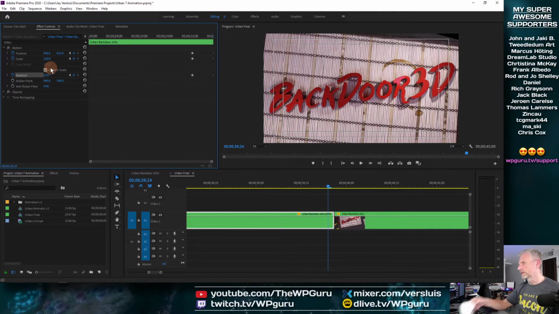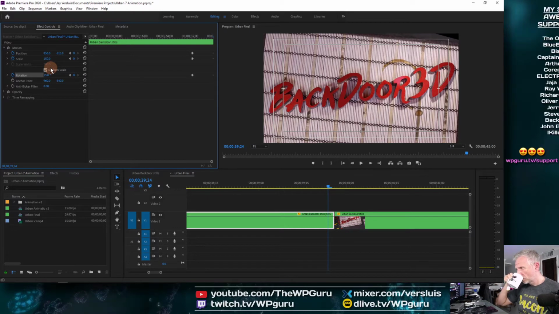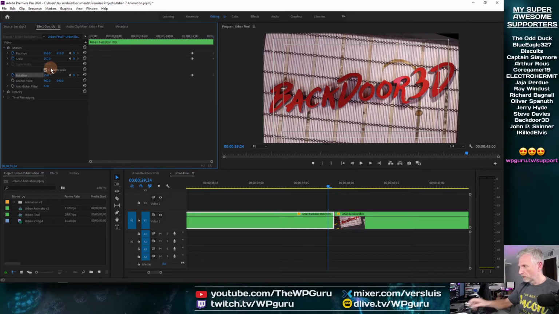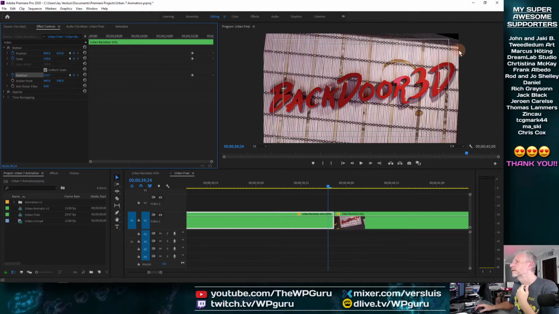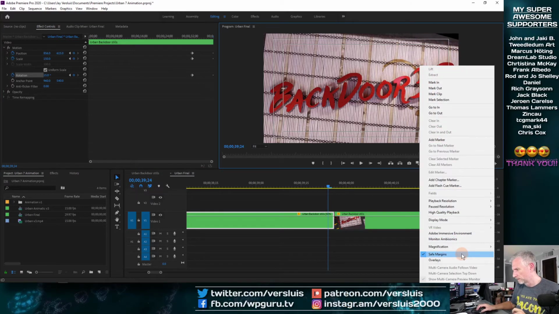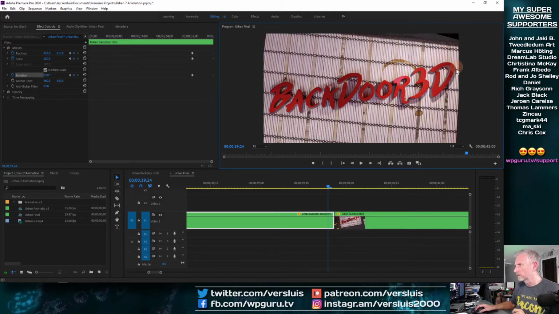Yeah, I might put a mask underneath it. Yeah, okay, let's try that. It doesn't have to be anything special. We can just go and take the safe margins away. All I need to do is sample this gray, and at least it's not black. That's all we need really.